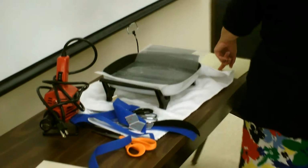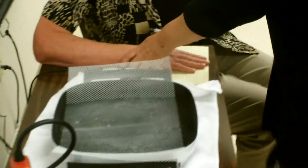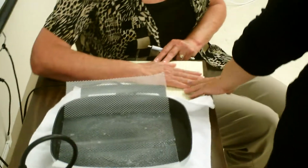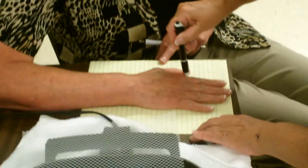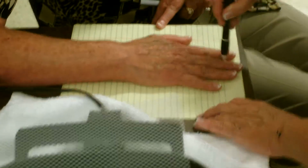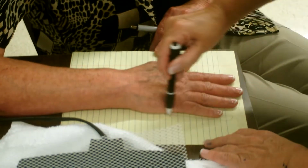No, let me do this. Oh, it's getting hot. Okay, so, right, have the patient flat on the table. Draw the hand. And you can come wherever you need, Michael. And you don't even need the hands.